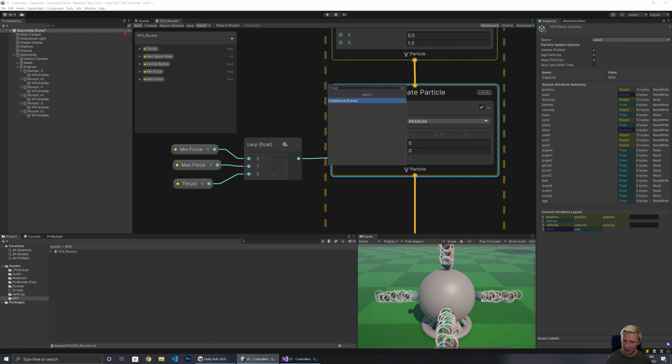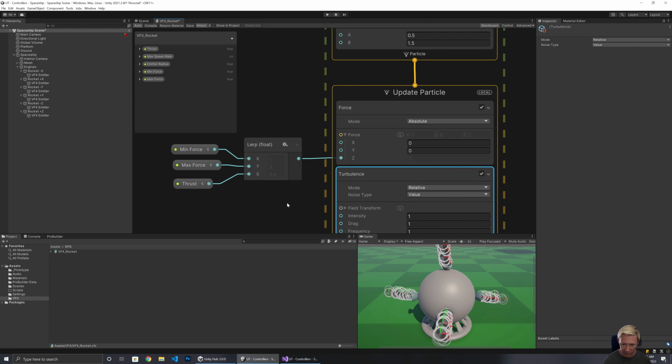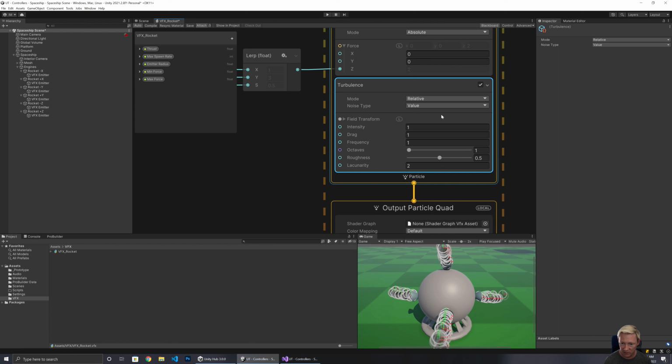I'm going to chuck in a little bit of turbulence. Now, not much, because we do want it to still be largely oriented fairly in line. So we just want a little bit of turbulence. I generally prefer the look of the Perlin noise turbulence, so I'm going to go with that, but with a much lower intensity. If we drop that to 0.5, it's still quite large. I'm going to drop it to 0.2. And that's a little bit better. If we save that, to make sure it's properly factored in, that looks all right. We've got a bit of variation, not too much.